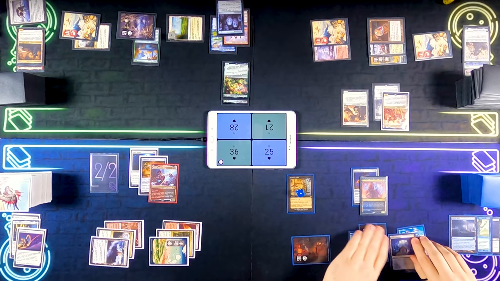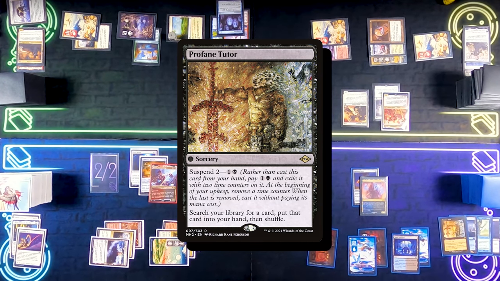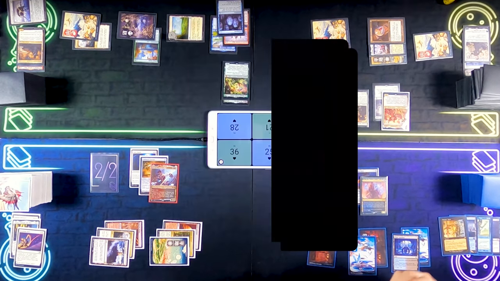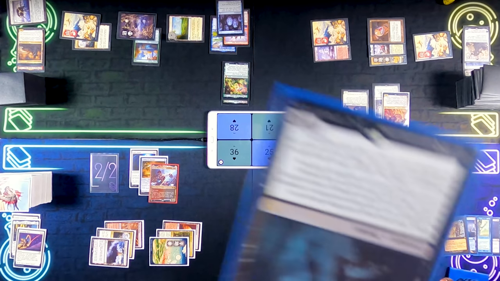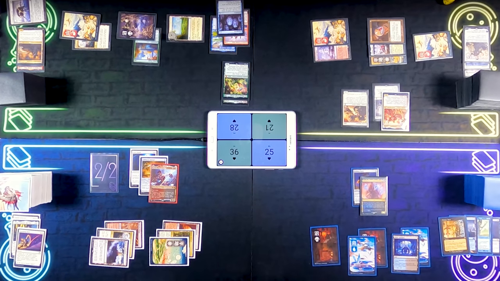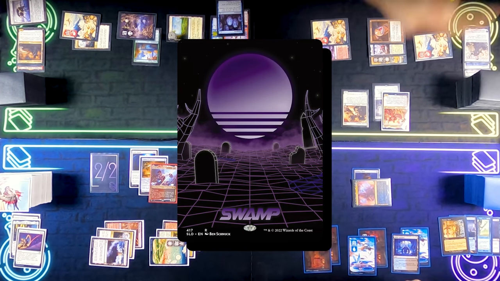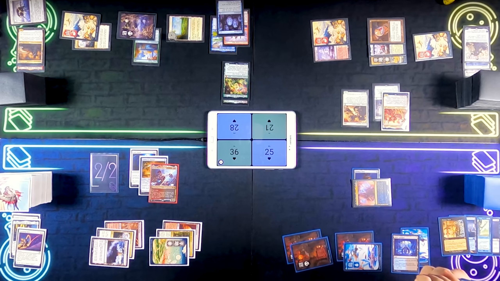Oh, okay, I'll tap. Upkeep. I'm gonna Profane Tutor. Is that okay? Probably not. I think it's fine. Think about that. And then I'm gonna draw for turn. I'm gonna play a swamp and I'll attack you for 2 in the air. Oh no. Okay. Before damage. Yep. I'm gonna ninjutsu in.